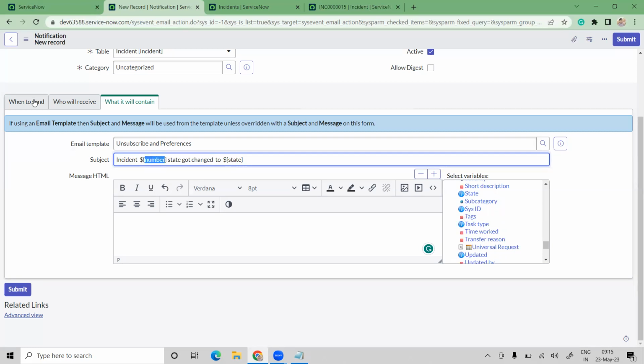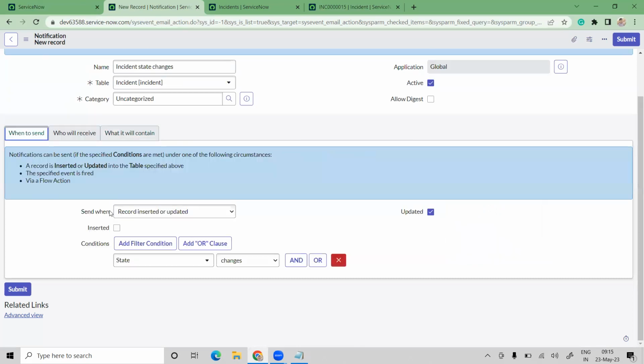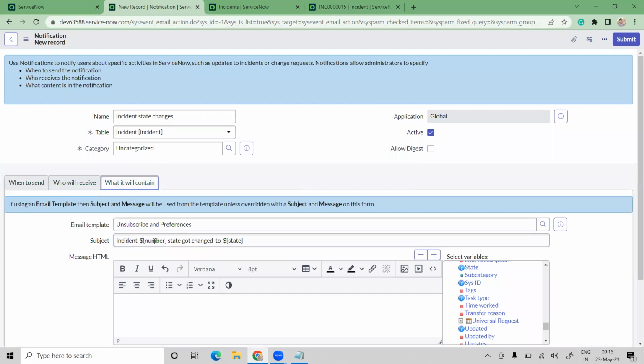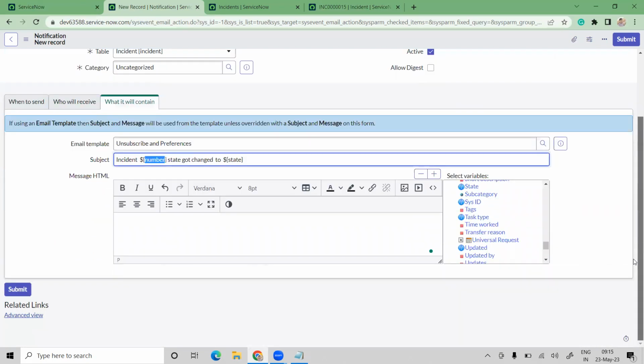So what's the condition over here? State changes whenever a record is updated. So whenever I'm updating a record, if the state gets changed, then this notification will trigger. These people will receive the notification with this specific data. Whatever the incident might be, it will be automatically picked dynamically, and then it will show up.